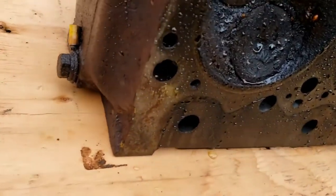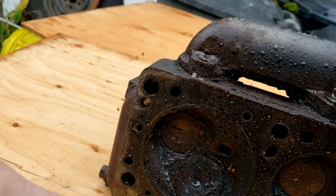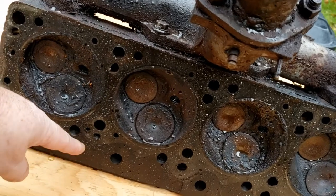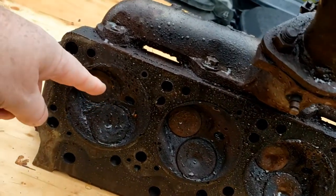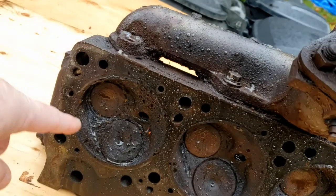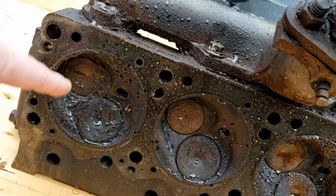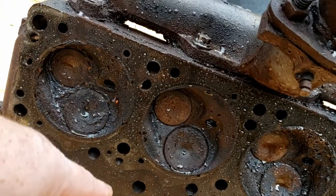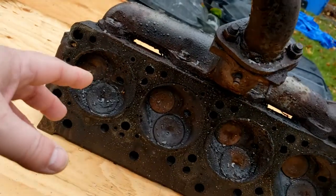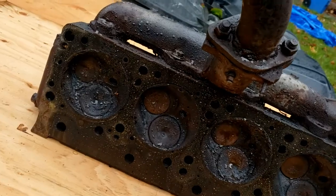Let's go ahead and take a look at each one of these polyspherical chambers here. So the way this functions is that intake is coming from this direction, flows in, goes across, and out the exhaust. And so they call that kind of like an air wedge. And the chamber itself is polyspherical, so we have one sphere here for your exhaust valve, one for the intake, just so it flows really efficiently. It may not be super best for compression and power, but it is incredibly efficient for gas burning.